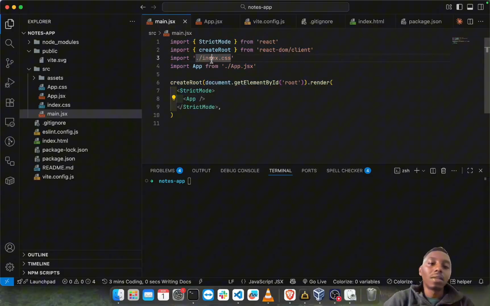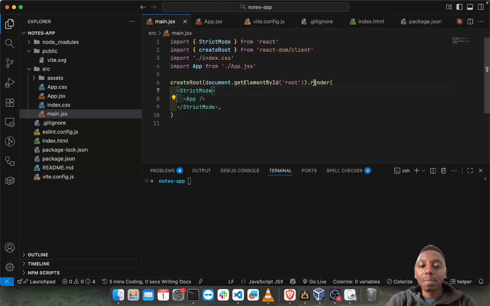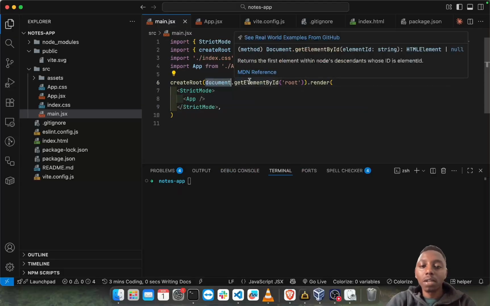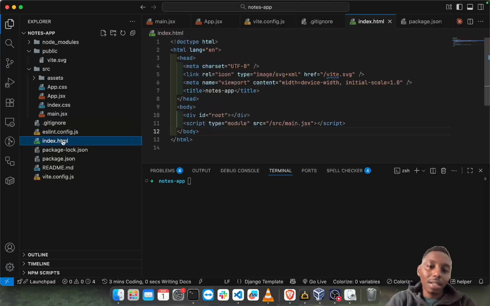This is where you import the main style sheets that are actually going to be used to run the application and style everything. Then we have this createRoot. So just on line 6, the main thing here is we are saying document.getElementById root. This is a JavaScript command for accessing elements in the DOM. So we're accessing the element with id root, and in that case that element is actually this. So it's called root. You can actually change this to anything, but for now we will not change it.